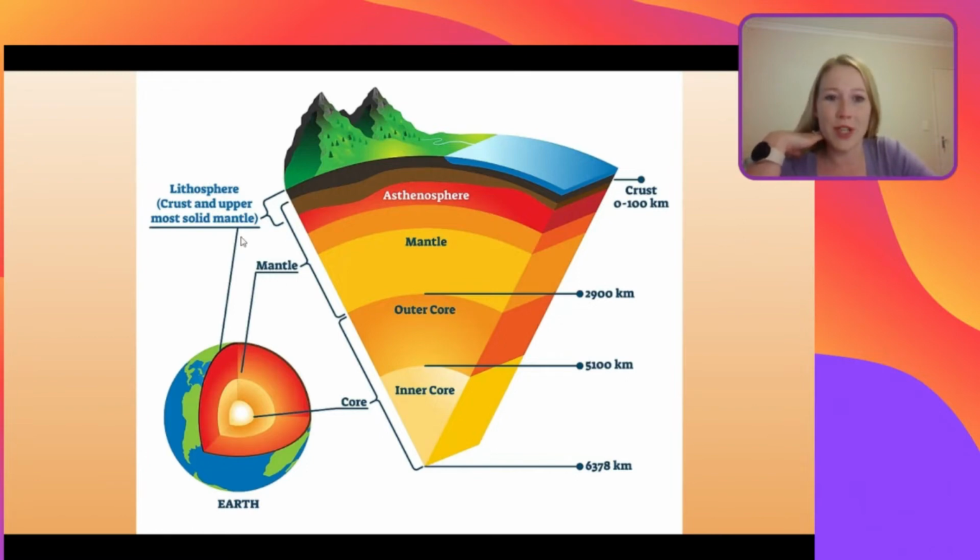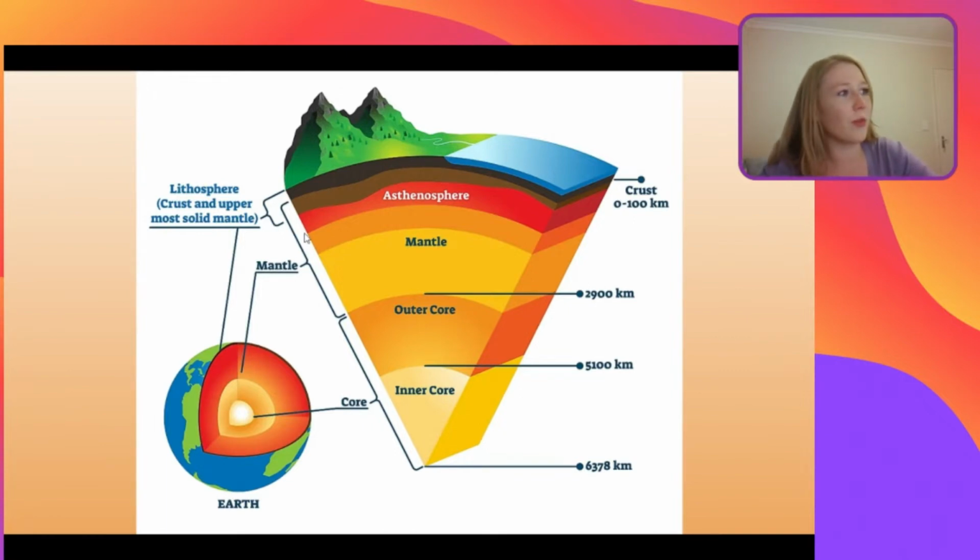So I want to start by talking about the lithosphere. The lithosphere is basically the sphere of rock. That is the crust, the outer layer, and also the very top little part of the mantle, but it's basically the solid part. You can see over there the parts indicated in black and the layer of brown, that is all of the rock, all quite solid, all the lithosphere. So it's the uppermost layer.